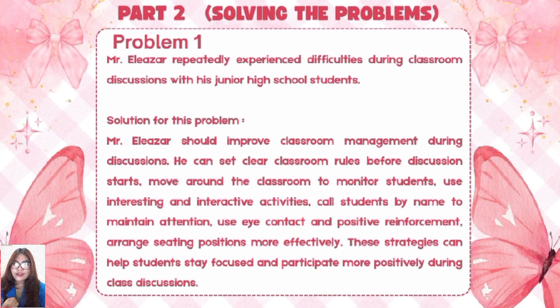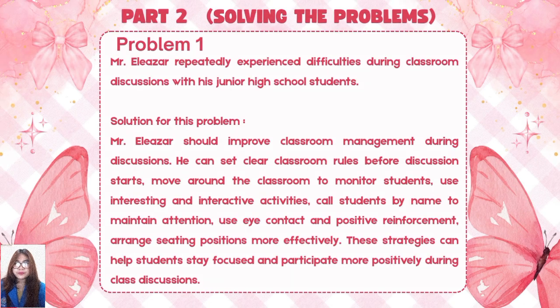He can set clear classroom rules before discussion starts, move around the classroom to monitor students, use interesting and interactive activities, call students by name to maintain attention, use eye contact and positive reinforcement, and arrange seating positions more effectively. These strategies can help students stay focused and participate more positively during class discussion.